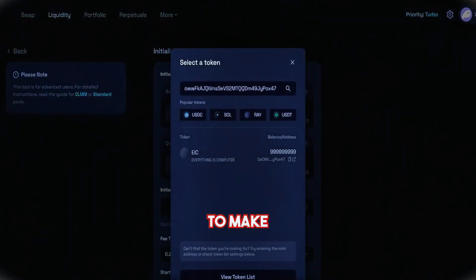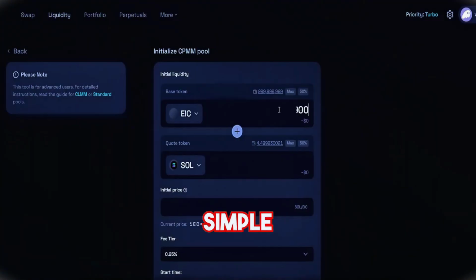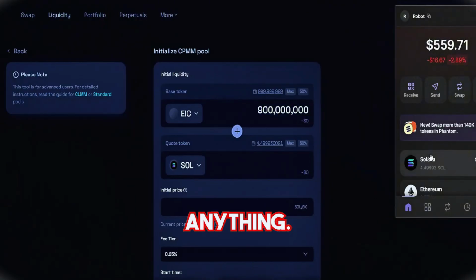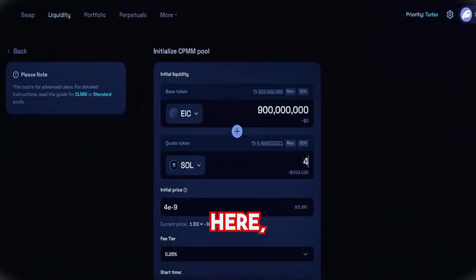So now we've got to make the liquidity. Simple process, just like this, to 90%. So pretty much we own 90% of the supply. Nice, and then with your SOL, you're not losing anything. You're just putting it into the liquidity, and then when you take it out, you get your money back. So it's literally just using your money for the liquidity. Okay, so I'm going to come here, select 4 for Sol. You want to come here, click number 2, and then you want to click initialize liquidity pool.